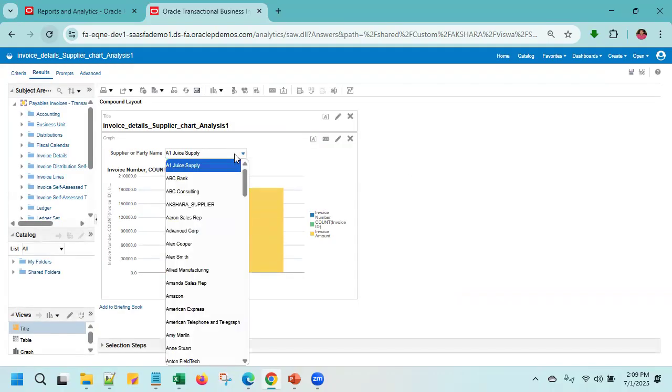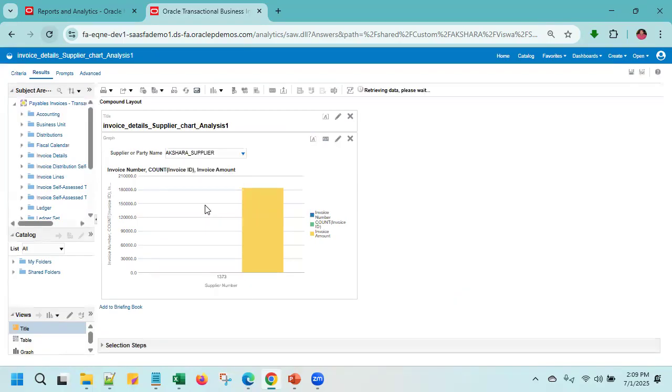This will be the supplier number. So for example, if I'm going to take this particular supplier, this will be the graph for that particular supplier. Here the prompt will be used as a parameter, the supplier name. Now I'm going to edit it.